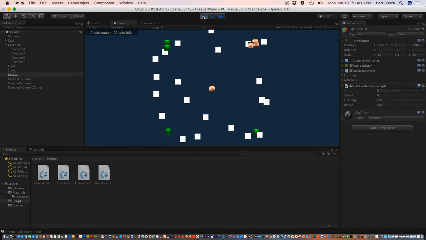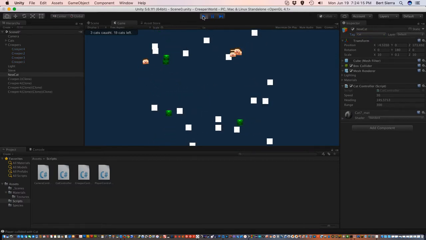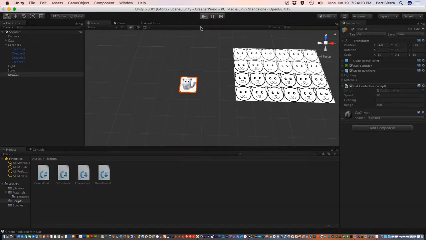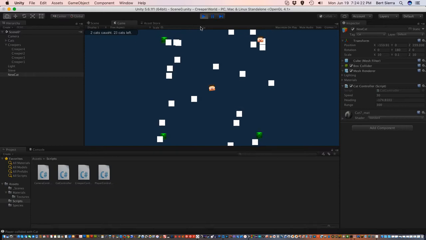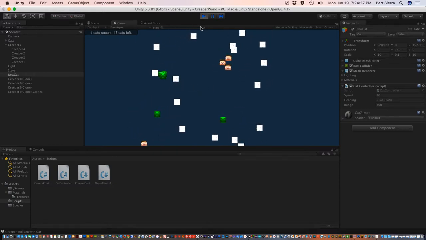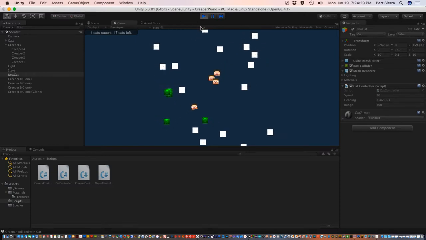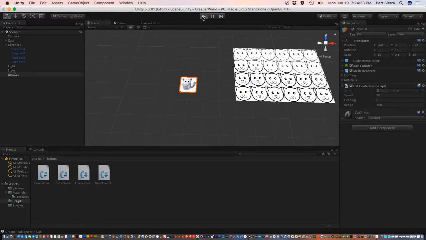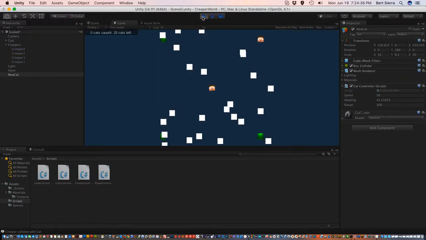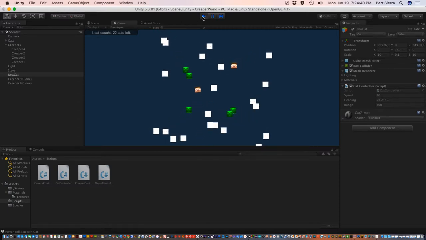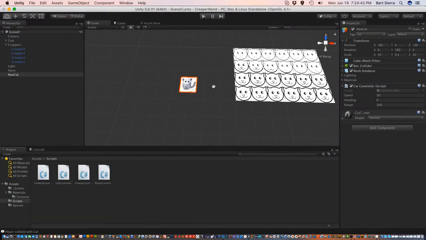Now that cat is at a different location. So yeah, I don't know. Let's do it again because I didn't see where the cats get randomized. Look for the fast cat. I don't see it. Yeah, and I think the creepers are getting it. In any case, I'll do it one more time, just hopefully to catch that cat. I still don't see him. Don't know where he's at. Anyway, that's kind of how you can modify this game on the fly, which is kind of cool.